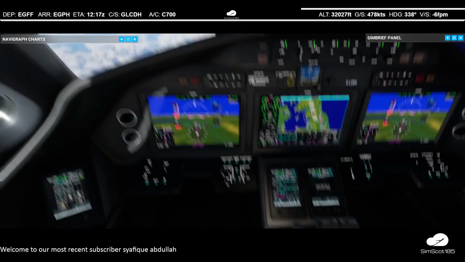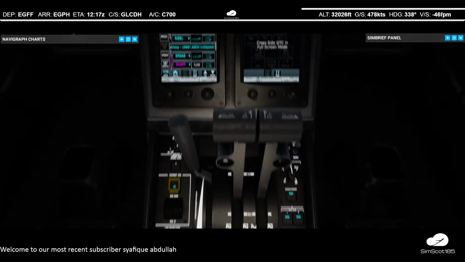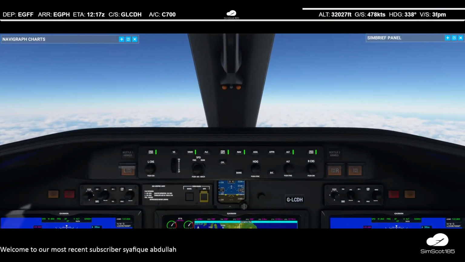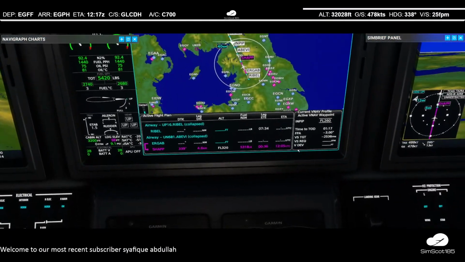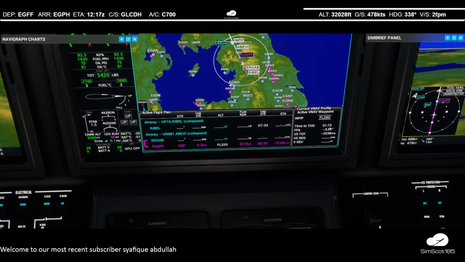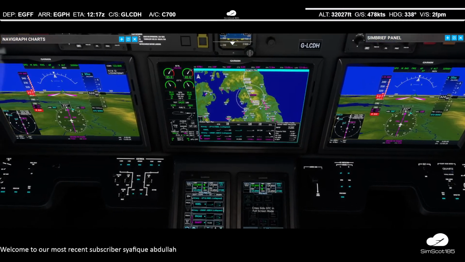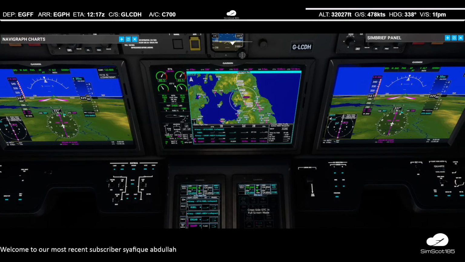Okay, so we are pretty close to, if I can get the right screen for you guys, I'll come down this way, top of descent. See, it's calculating the time to it, and we're about 1 minute and 10 seconds out. And what will happen is, when we get to top of descent, we should see the engine spool back, see the nose go down over here, we'll start our descent, and it will be following the path to get to IMPIP for flight level 260.